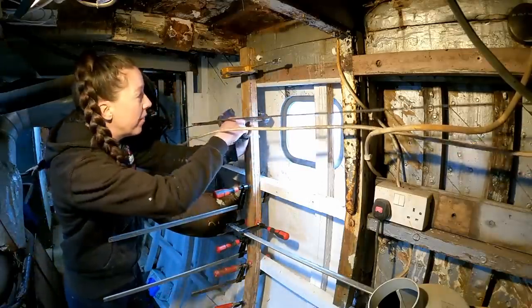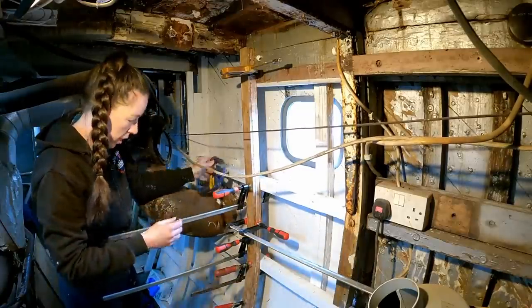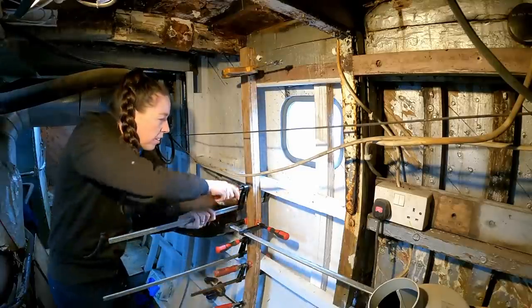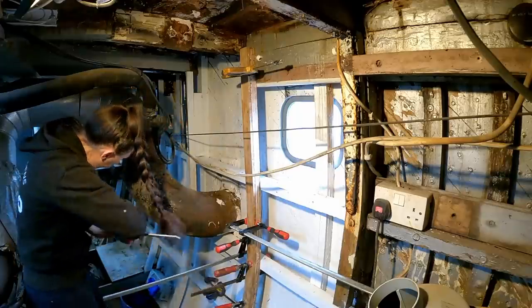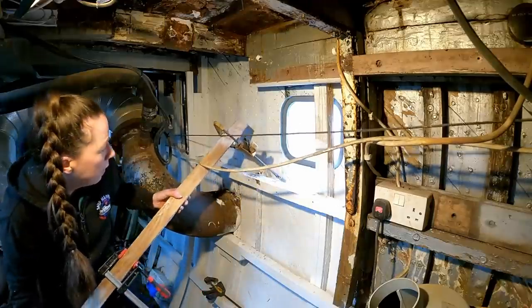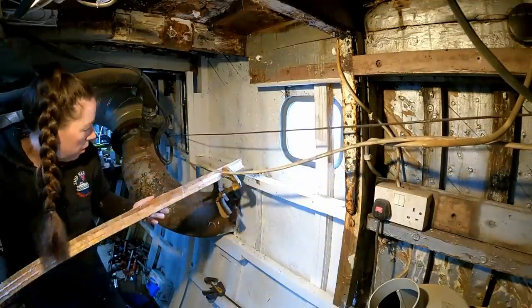Right, so this web frame is all dry now. So, time to take it off and give it a clean and a paint, and try and unepoxy me clamps. There goes one.